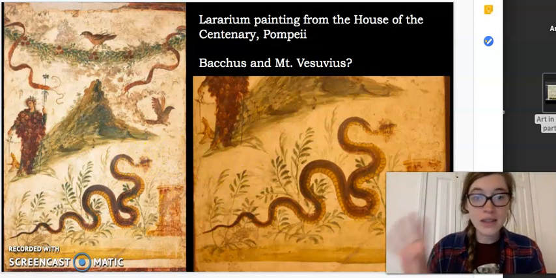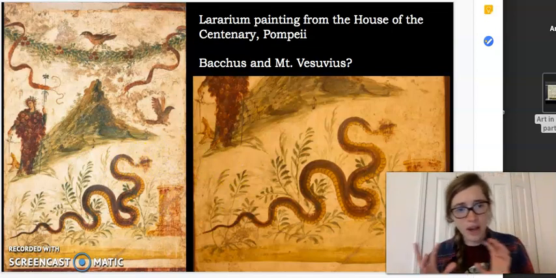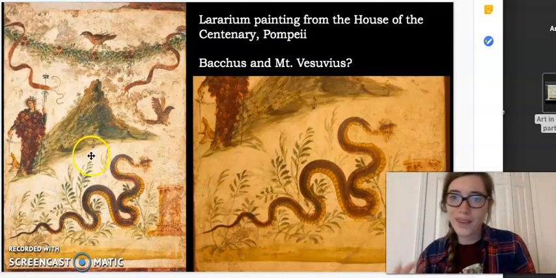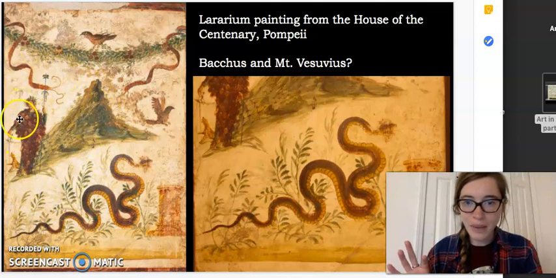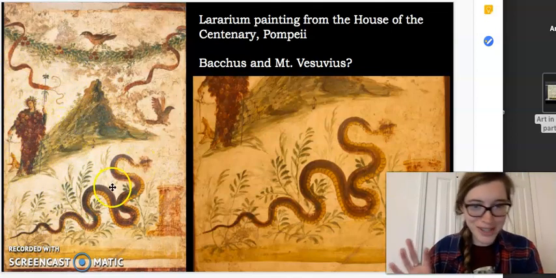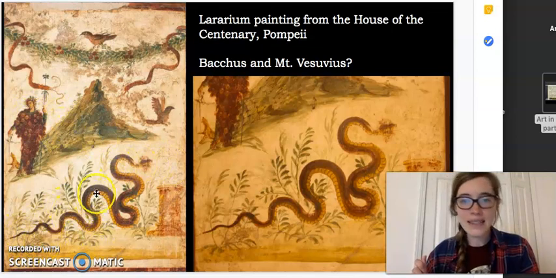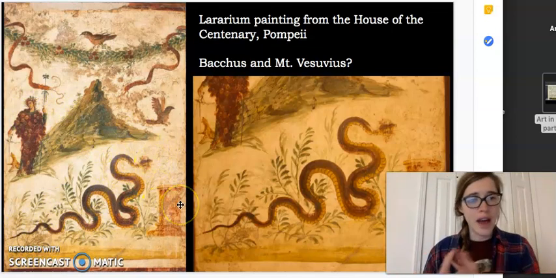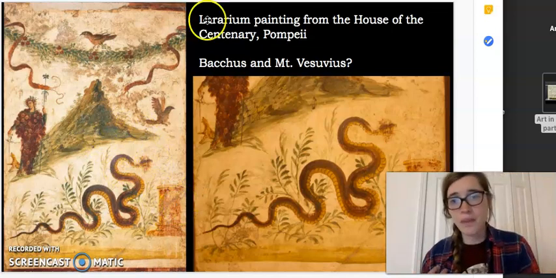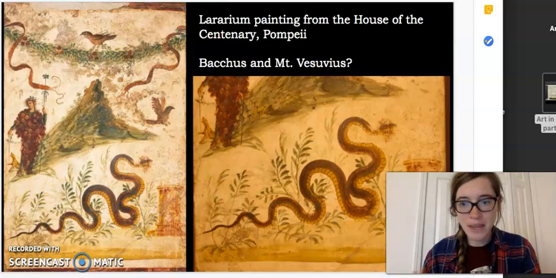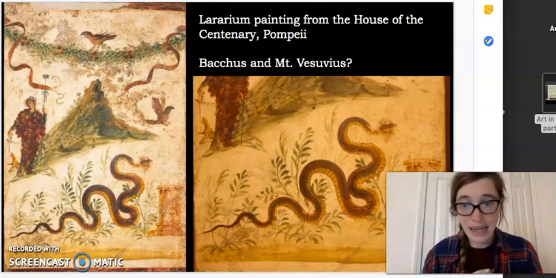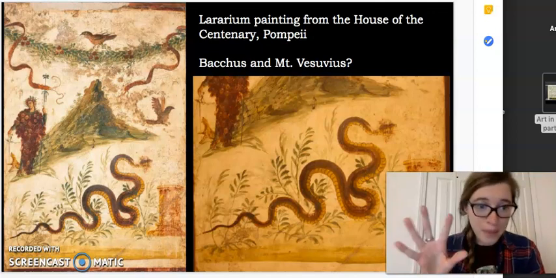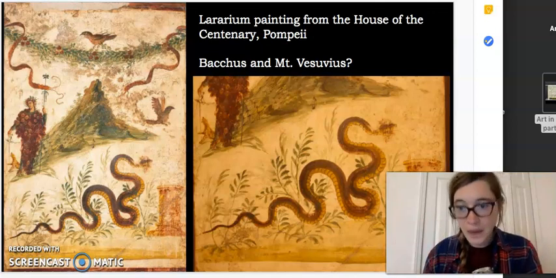In all cases, these lararia have these features of plebeian art, not entirely. Right here we have a very classicizing looking Bacchus apart from his grape body, which is unusual. But the snakes and these serpents are done in a sort of loose rendering. They're full of movement a little bit. There's not so much attention being paid to perspective and rendering a naturalistic scene. It's more about the emblematic impact of what you can see.